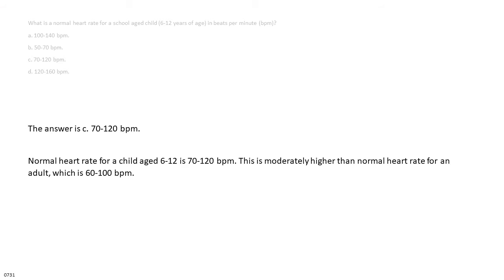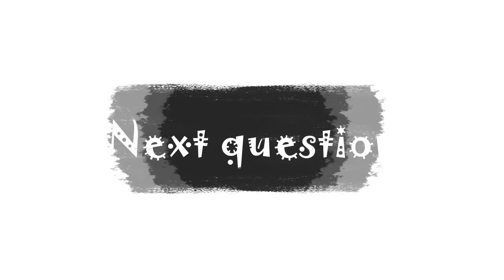The answer is C. 70 to 120 BPM. Normal heart rate for a child aged 6 to 12 is 70 to 120 BPM. This is moderately higher than normal heart rate for an adult, which is 60 to 100 BPM.